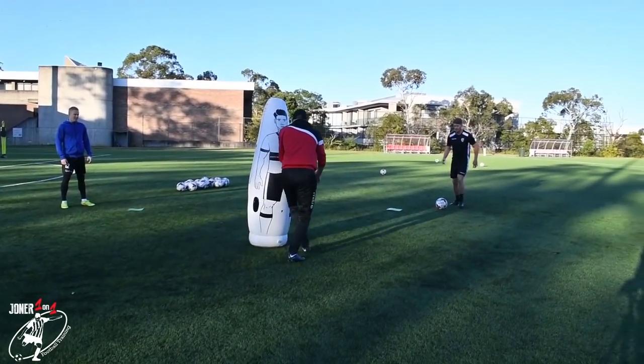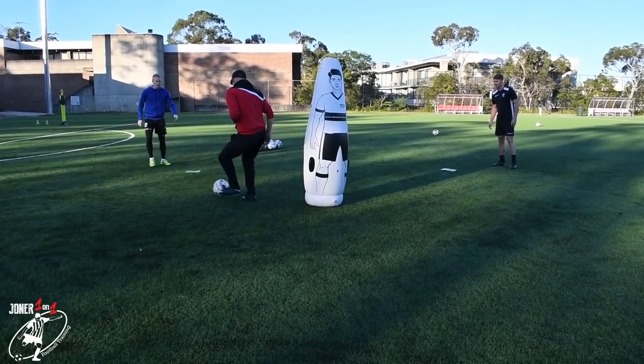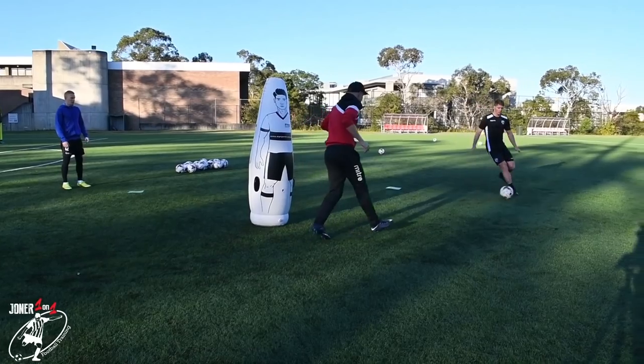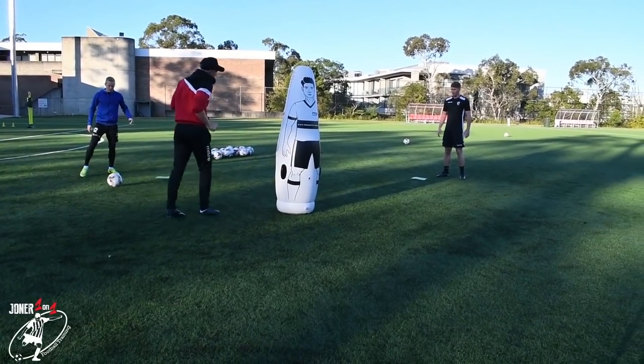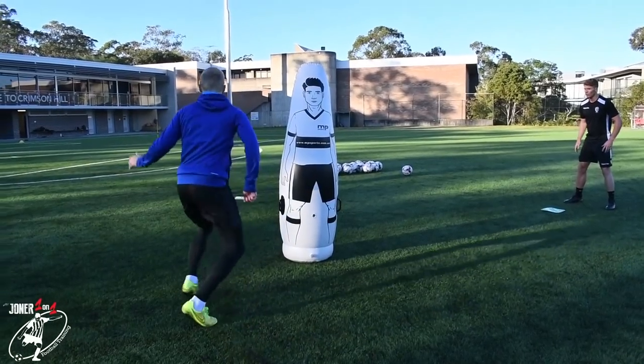We're going to go — we're going to check in here to get in front. Round the corner. Quick one-two. Opposite side. Take the player away. Check to get in front. Round the corner. Bounce, bounce. Go away. Check. Bang. There. There. There — take the player away. Check. Round the corner. Step. Hey Jeff. Good. Round the corner.